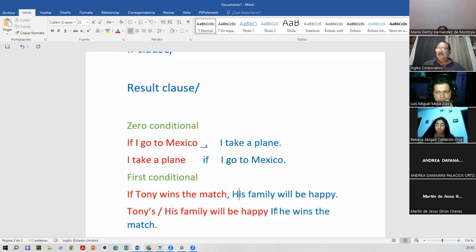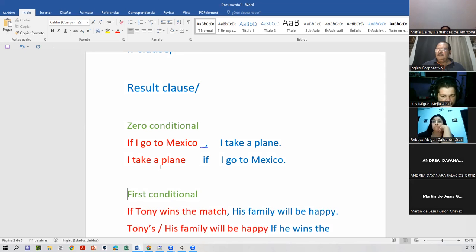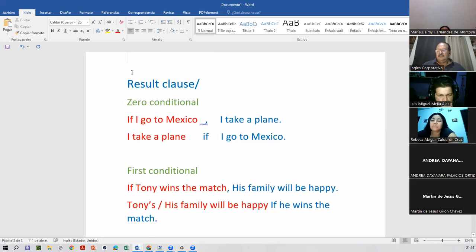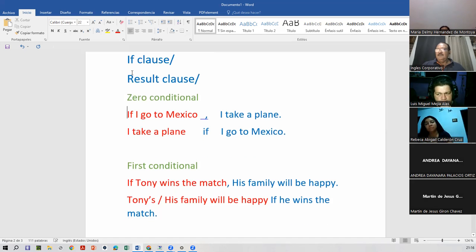What did you say, Marie? There is no comma in the second form. Ah, yeah. I think it has to do with the auxiliary will. You use in the zero condition, you don't use the auxiliary will, but in the first condition, you use it. And what happened in the zero? Don't use the auxiliary will. But how about what am I using? In the two sentences, yeah, you got an idea more or less, yes.